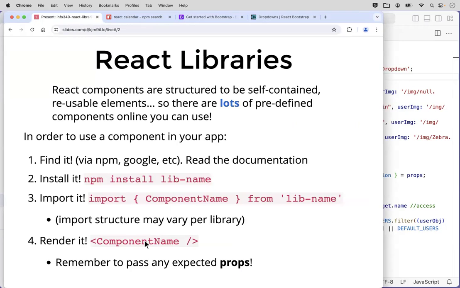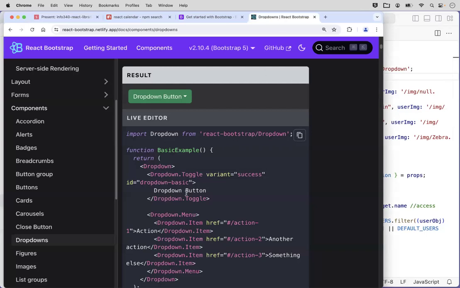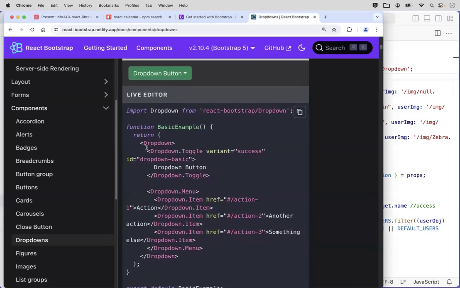Again, it's just like with Bootstrap CSS, right? It's just as if we had written that CSS ourselves. We're just happening to use CSS rules that someone else wrote. In this case, we're using JavaScript React components that someone else has written. So we look at our example here. We've got a really basic example, and dropdowns are a little bit complex, but roughly you can see that it's rendering a dropdown, and then it's also rendering some other components inside of that: dropdown toggles, dropdown menus, dropdown items, and so on and so forth.